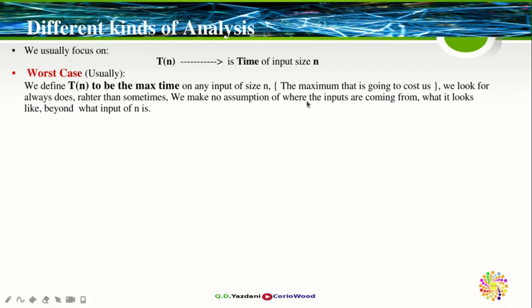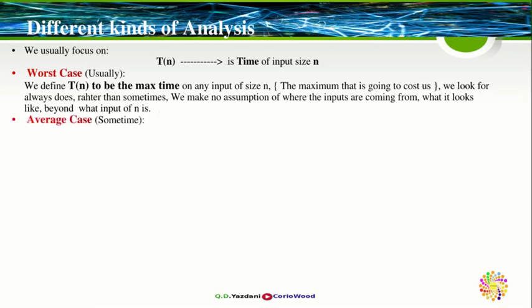We make no assumption on where the inputs are coming from, or what they look like, beyond that the input is of size n. So here we make no assumption. It means that we don't care where the inputs come from or how they look. It says, look, you're giving me this software, and if it takes 50 seconds to load, that's fine by all means, but that's guaranteed. You don't care about anything else, what's happening inside the software. You're going to leave it up to the developer.